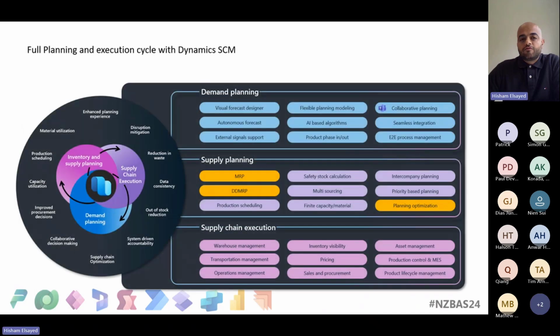If we look at the full picture of demand planning, from planning to execution, we can see there are three main stages built on each other.